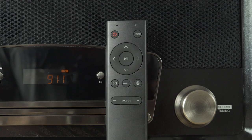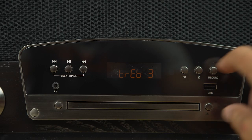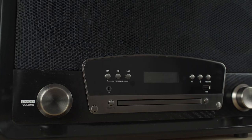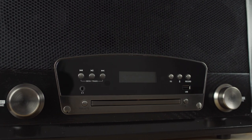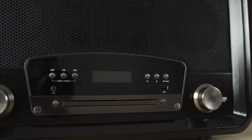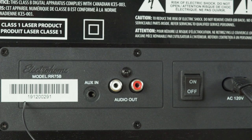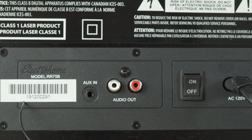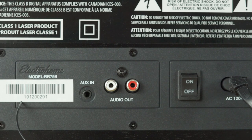There are a few different EQ options — you can dial up just bass and treble, either plus three or minus three. So not a lot of EQ customization, but you can tweak it a little bit depending on what you're listening to. The really neat thing about the Electro Home Kingston is that if you're using this for a while and you're not super satisfied with the sound, you can still use it for all those input options and just plug another pair of speakers into the back with that audio out. So you can add in some third-party speakers to take this to the next level and still keep that awesome vintage style.